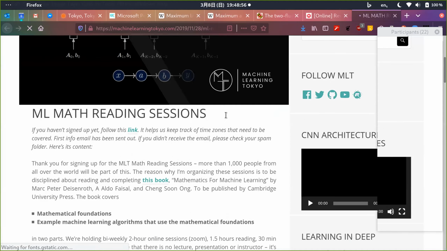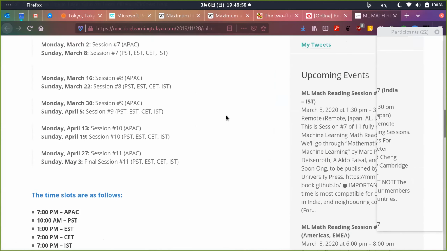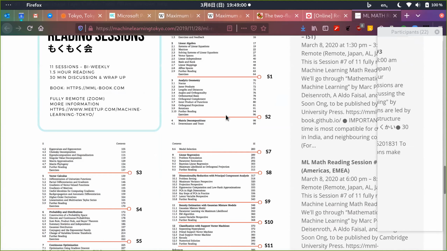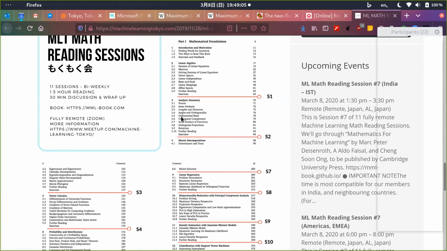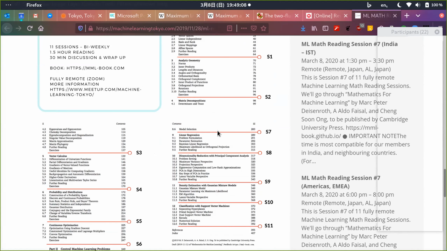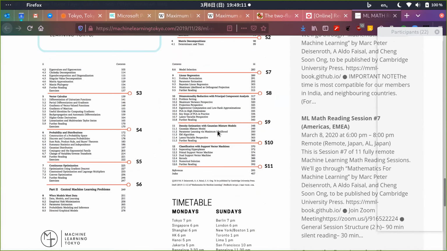I want to show the plan. So this is the plan, what we want to do. And where's this nice picture? Oh, this is wonderful. Susanna, I think you did this, right? This is excellent. This shows when and where we are with the sessions. Up until now we had 6-7 sessions, and basically we got to linear regression, which is chapter 9.